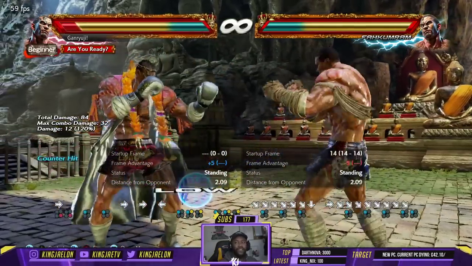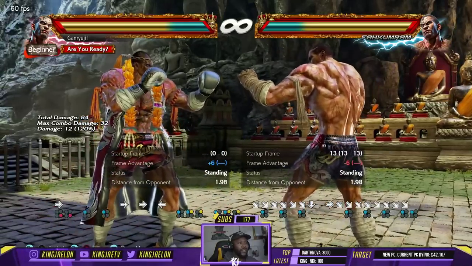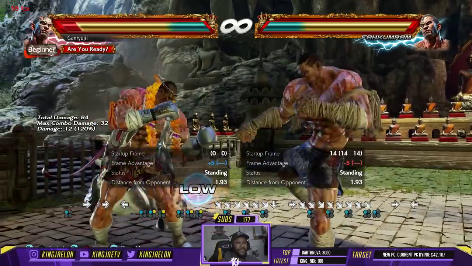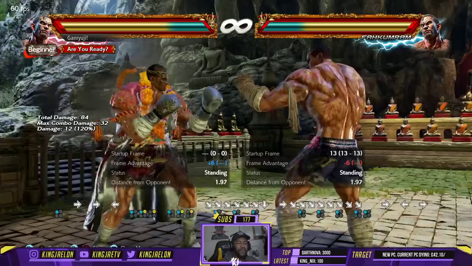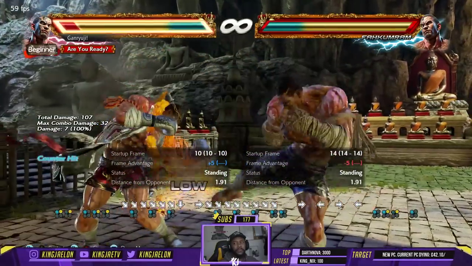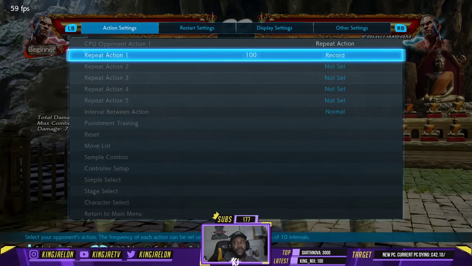So you can't just use down 4 as your entry for pressure. It depends on how they play. If they're very defensive, do down 4 into something else. But if they're an aggressive player, I'm going to jab you. So just be careful.